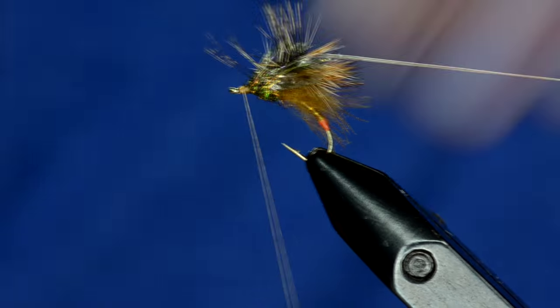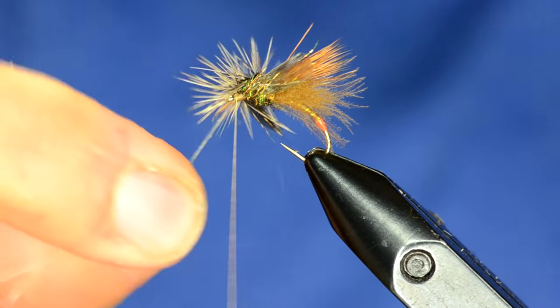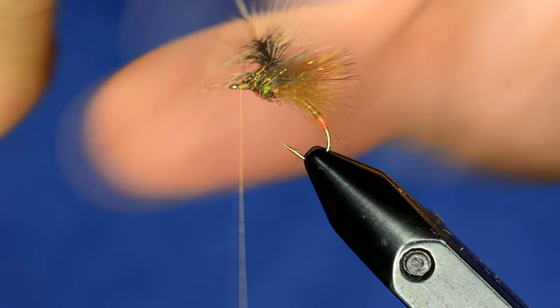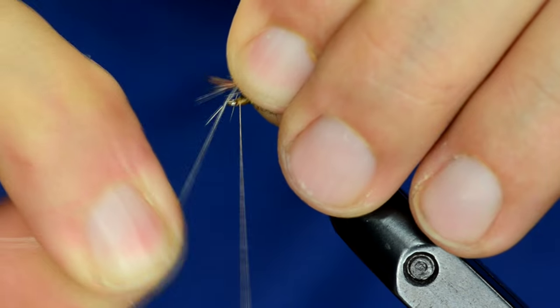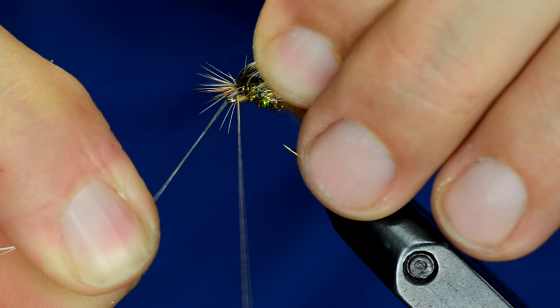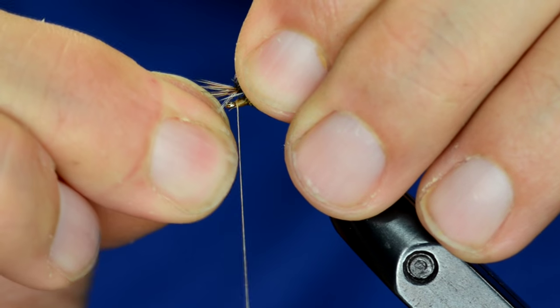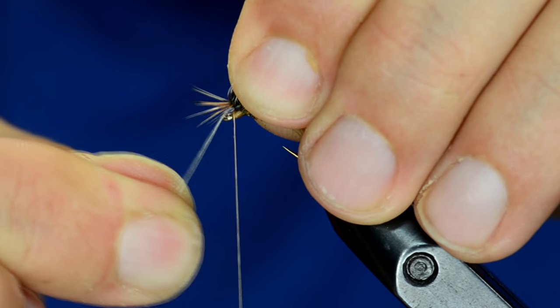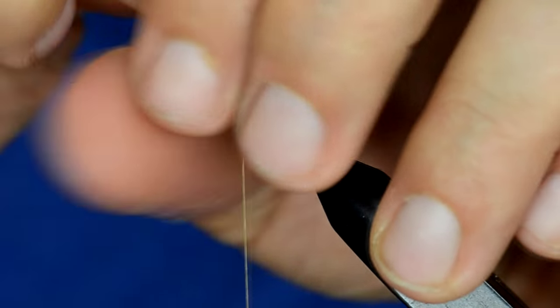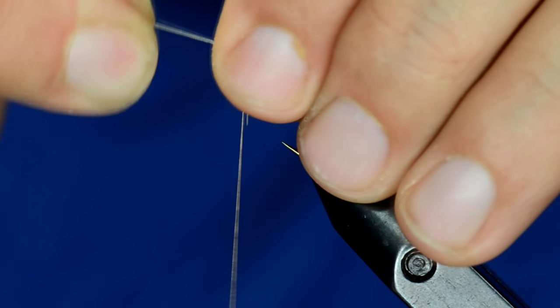Okay, now we want to build a little bit of room so that we can tie down this hackle. So what we'll do is we'll just take our fingers and preen the hackle fibers up. And then I want to pull that down just to make sure I've got enough room. And I do this a couple times. It kind of trains the hackle fibers. And it also helps me understand which way it might twist if it's going to twist, and then I can correct it before I just tie it down right off the bat.